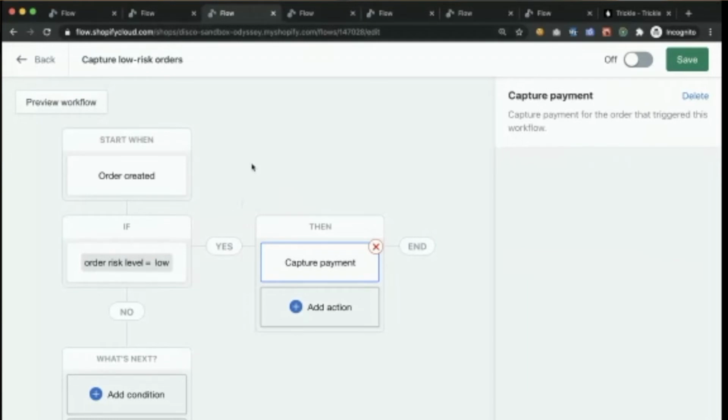You're dealing with the really good sized merchants that are on Plus. Is this the kind of thing that makes sense practically for them, versus just plugging in a solution that they don't have to think too much about the details? It just kind of works. Yeah, I think it's really going to come down to this: I tend to find that merchants who have a particularly good understanding of their fraud patterns, or who maybe have unique fraud patterns, benefit from a third-party app that is specifically targeted at that problem.